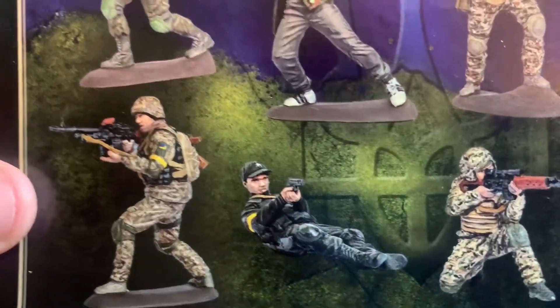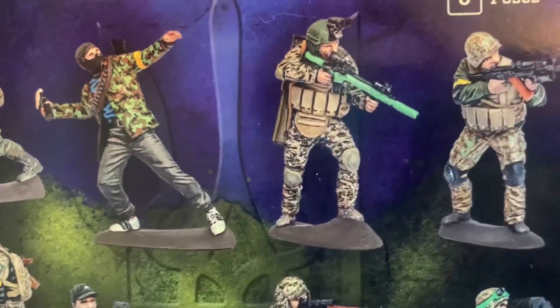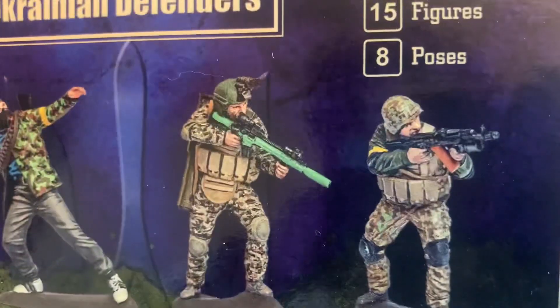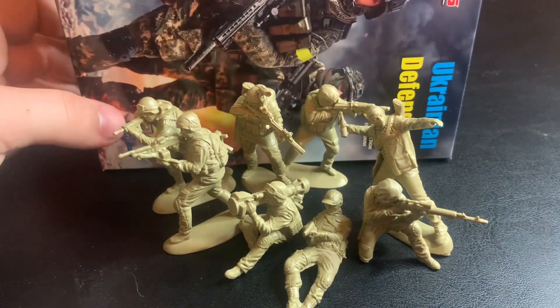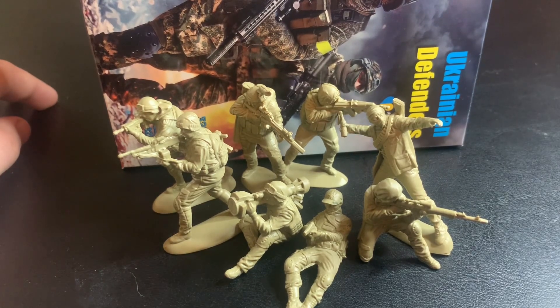If you don't know anything about Mars, turn the box over on the back and here's what they look like if you were really good at painting. I like how they painted this one in a really seafoam green color — like it's a skin he got after killing six orcs, like he unlocked it. Mars, like I was saying, is actually based in Ukraine — they are a Ukrainian toy soldier company, which is really awesome. Mars is probably my favorite toy manufacturer. Their figures are super high quality, and for the amount of quality put into them, they're super sturdy and beautiful. Of course they have some sets that are kind of misses, like the Burger Brigade.